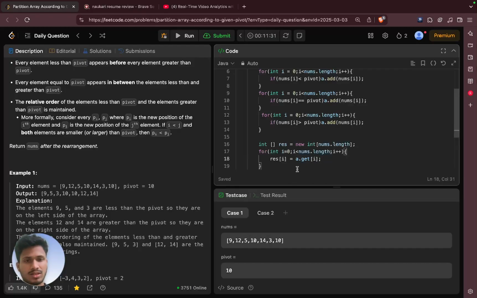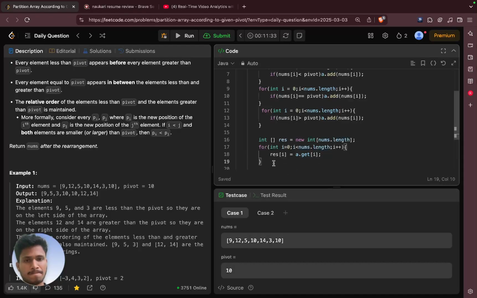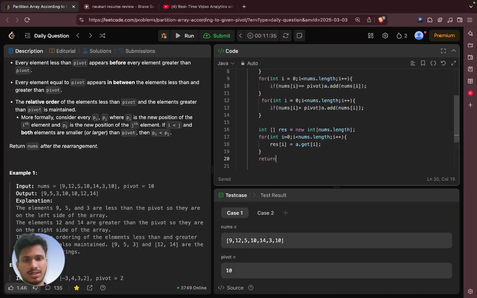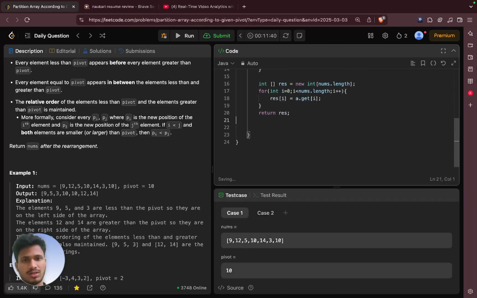I think this will work. Return result. Hope this will work.